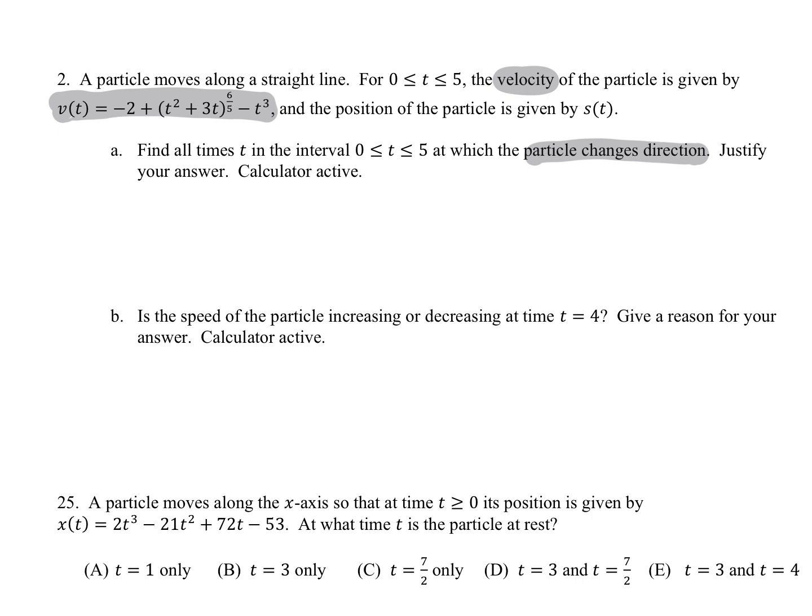So let's say the velocity changes signs at, and that's when we're going to use our calculator, but we're looking for this info. So now let's use our calculator in our graph mode. And this is the velocity, right? So I don't have to type in derivative. I don't have to do math 8. I'm going to go into my y equals screen and type in that velocity: -2 plus parenthesis x squared plus 3x, then to the 6/5, and then minus x cubed.